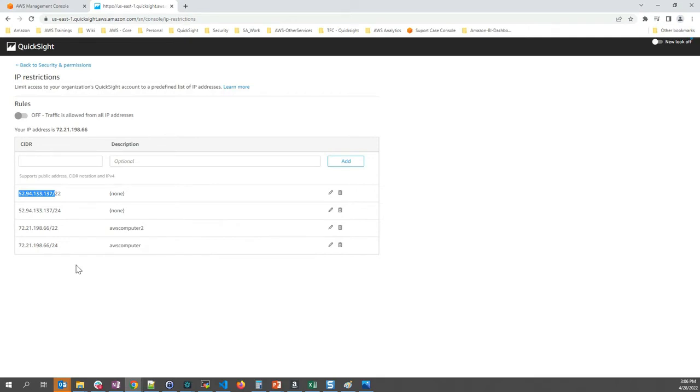Before making any changes, I'm going to switch my presentation to my home computer to demonstrate how the before and after of applying the rules is going to work. Now let me stop sharing this screen from my AWS computer, and I'm going to start sharing from my other PC.